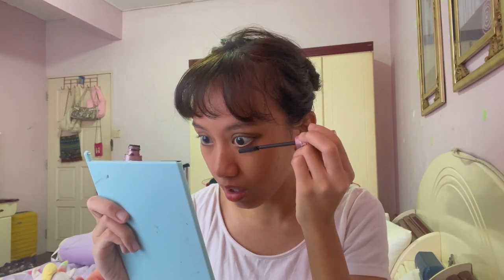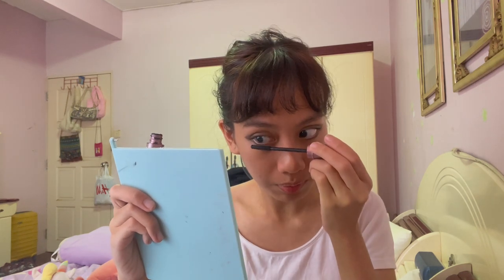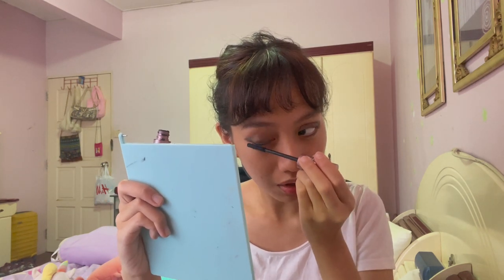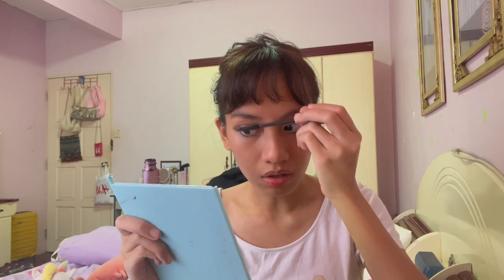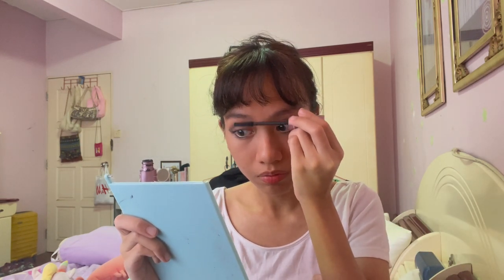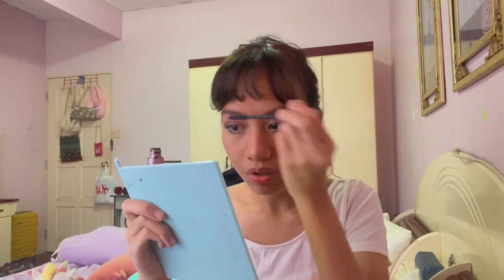I also do my bottom lashes even though they're not that long or that noticeable. I like the look of it. I can't really see it on camera. I know it looks like I'm putting product on nothing, but I swear I have bottom eyelashes, okay? I have no idea how people get their bottom lashes so long. I feel like mine just aren't, and I don't know if there's a thing people do to elongate them, or if it's just natural like that.